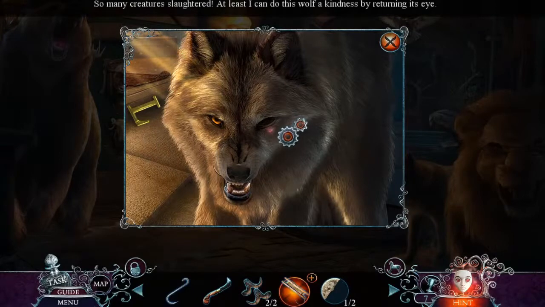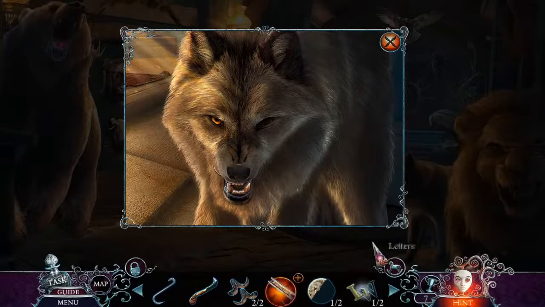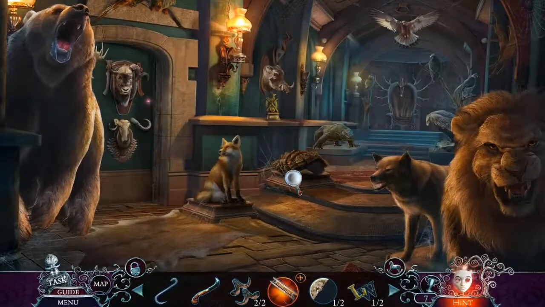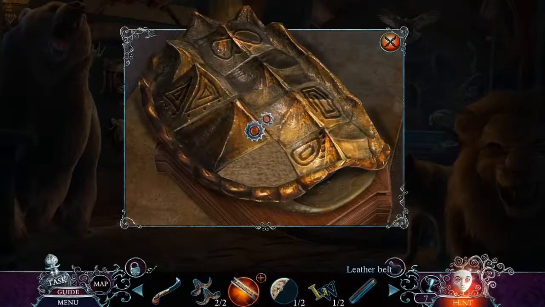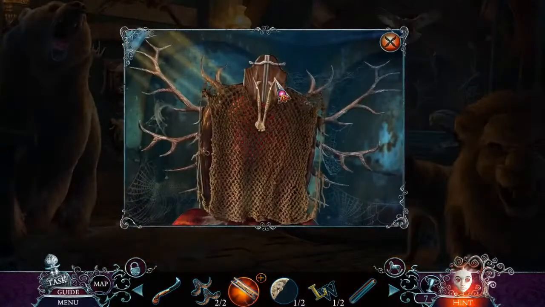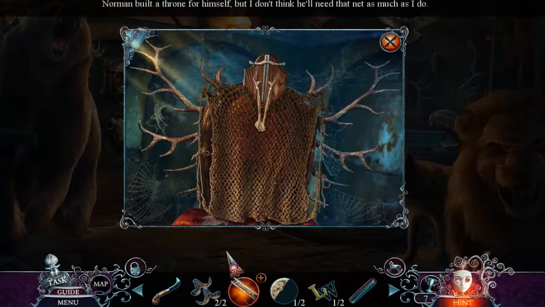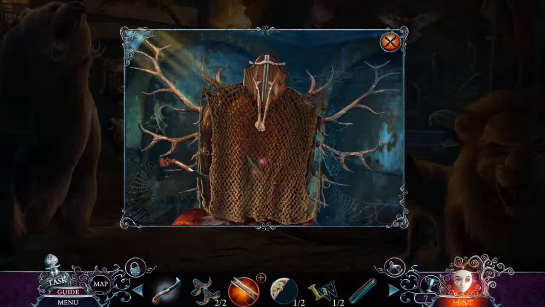I can probably fix this wolf if I can find its eye. Letters. I wonder what that's for. LW. It's probably Elizabeth Ward. Elizabeth Ward is another member of the family. Turtle shell's incomplete, and it lacks one plate. Okay. Norman built a throne for himself, but it doesn't look like he'll need that as much as I do. I do have a curved knife, so I should be able to cut this off.